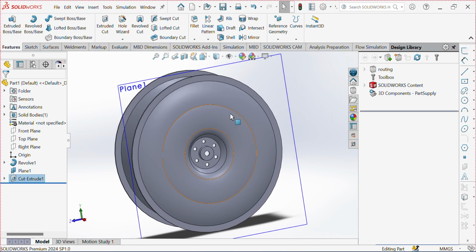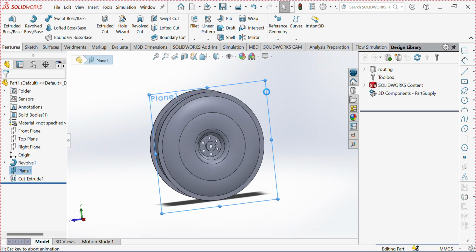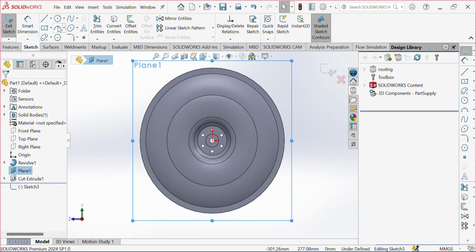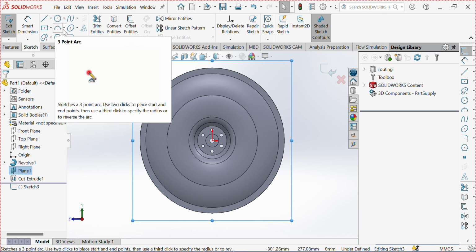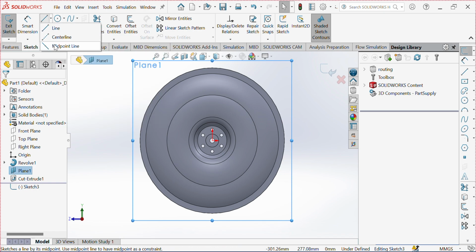So we have this, and let's sketch on this plane again. Let's select midpoint line.